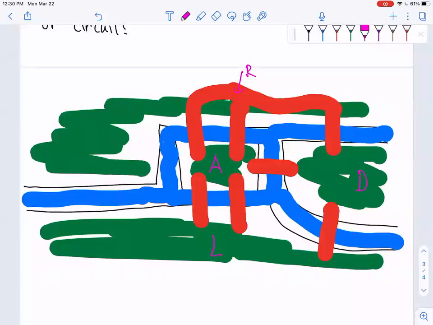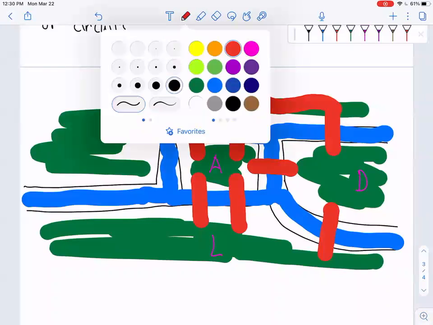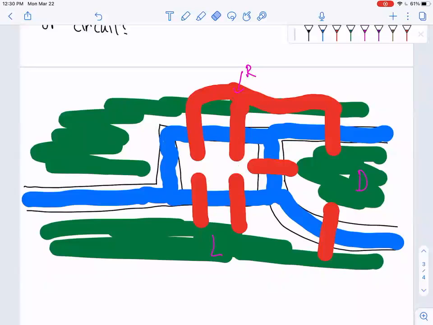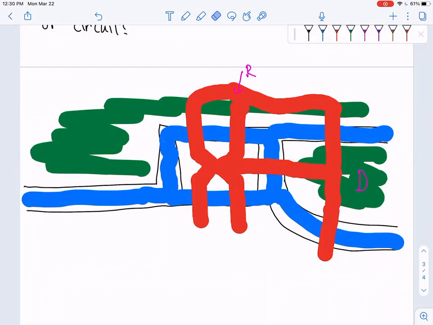Does this make sense? And then let's do the same for A. We can connect all of these, and we can connect this here. And then at D, let's connect all of these bridges and then connect all the bridges at L. Okay, and so why am I connecting these bridges? I'm connecting them because if I get off a bridge, I can easily walk to the next one. So we're only really worried about the bridges. As long as we stay on the same island, we're kind of in the same place.